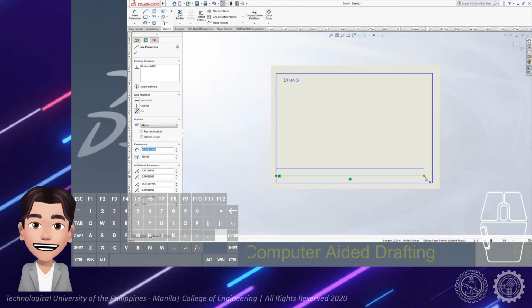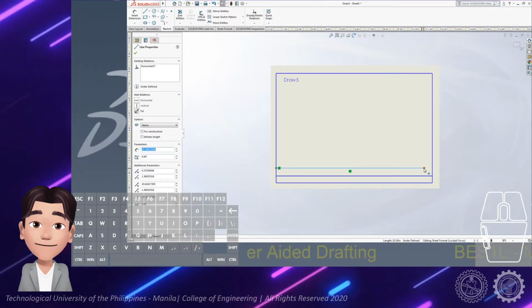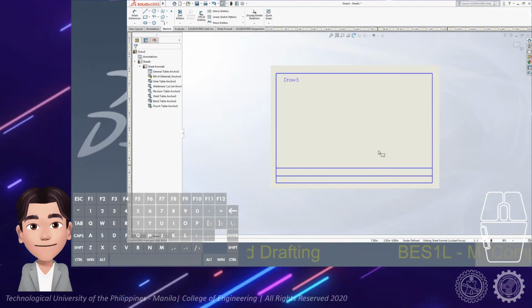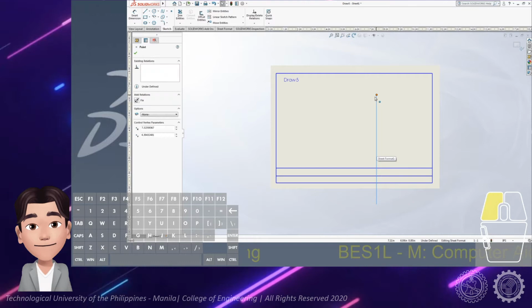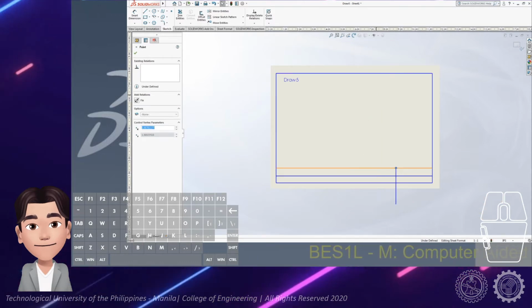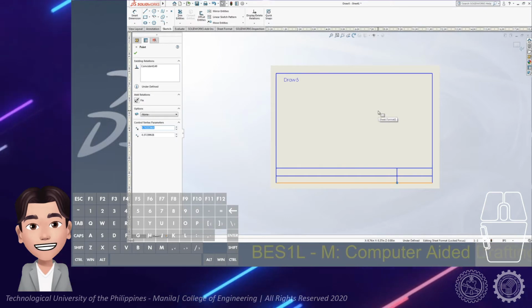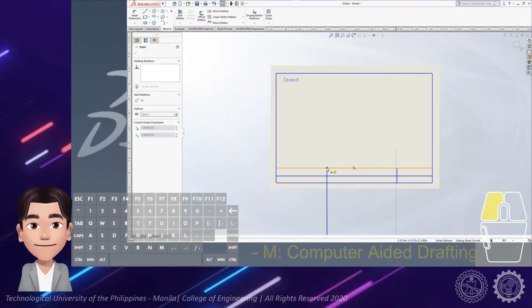Then adjust the horizontal line and connect it to the border on the right. Paste another vertical line to divide the title block. Adjust its length as shown. Paste another vertical and do the same with the previous.